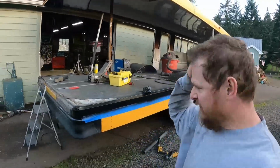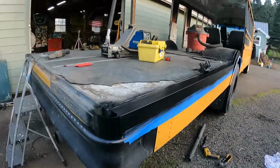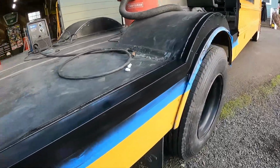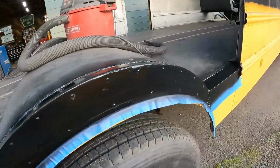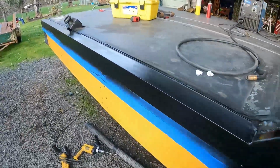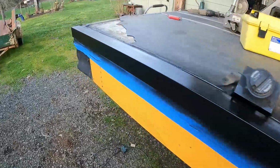All right, well, I'm out of paint, so this is done. Gotta go get some more paint later, but it's got a coat on it, at least to keep it from rusting overnight, hopefully. All right, that's it for today. Tomorrow we are gonna come out here and take everything else off. We gotta take off to get ready for our cut.